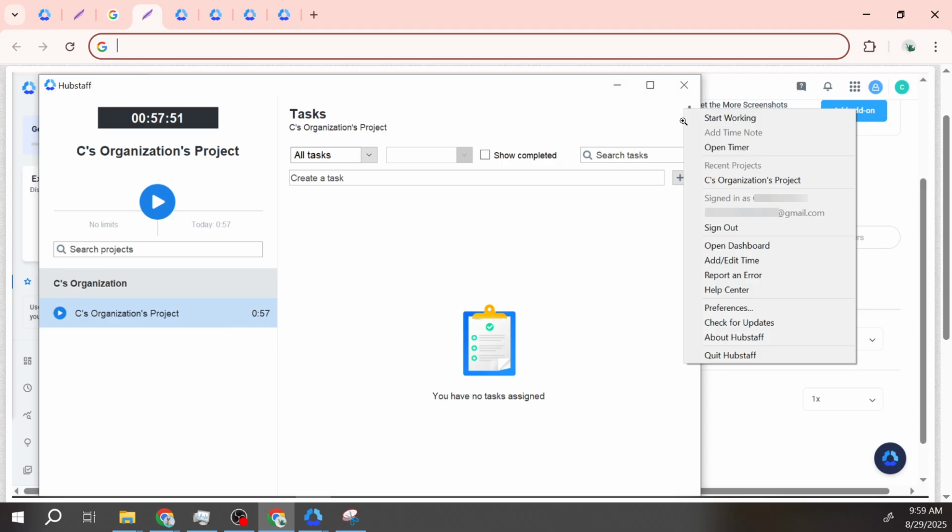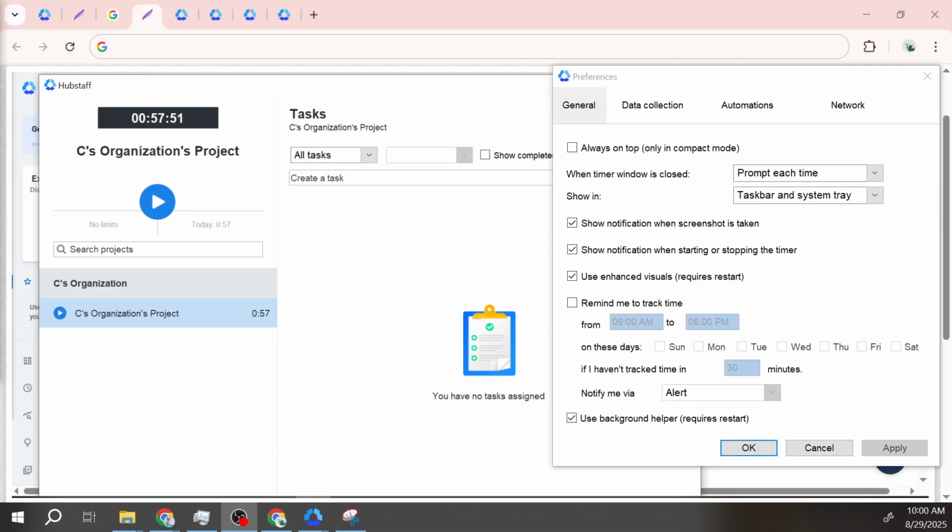After the drop-down menu appears, the next move is selecting Preferences from the list of options. Preferences are where you'll find a variety of settings you can customize to enhance your Hubstaff experience. Think of it as your personalization headquarters, where you can adjust various aspects of the app to suit your needs.